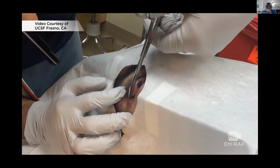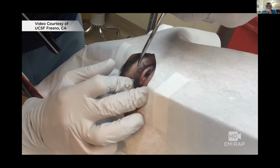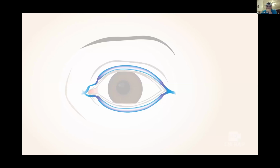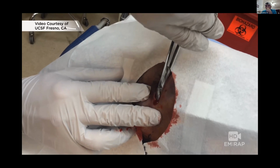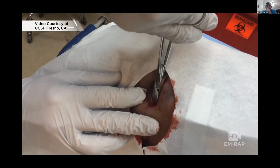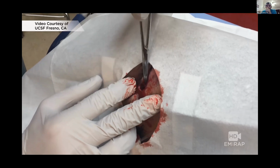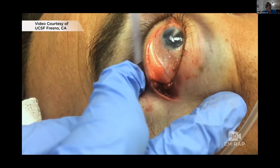Cut the lateral canthus. You're going to cut towards the orbital rim on the side. See, usually you can't see it. You can just feel it if it's too small. Next, you're going to cut that lateral canthal ligament, which has both a superior and inferior crus. Sort of looks like a wishbone on its side. You want to cut that inferior crus first. Sometimes this releases enough pressure on its own, but if not, cut the superior crus. Now, it can be real hard to see, even for you, not just the patient. There's a lot of blood, oozy stuff. So get in there with one of your instruments, get some tactile feedback. It sort of feels like a guitar string. Yeah, it feels like it's done. At the end, recheck your intraocular pressure to make sure it dropped, and this is how it should look when you're done.